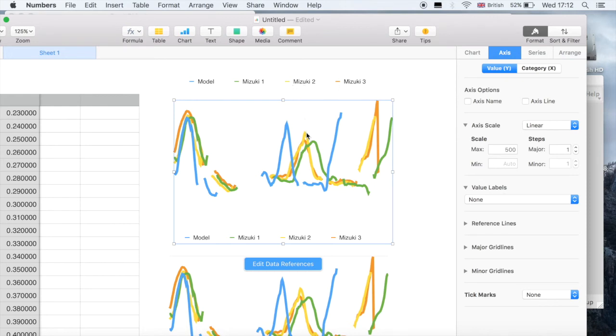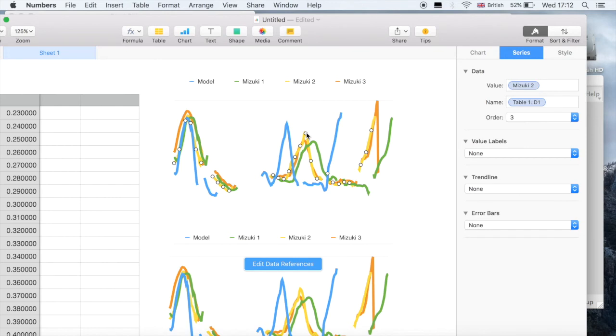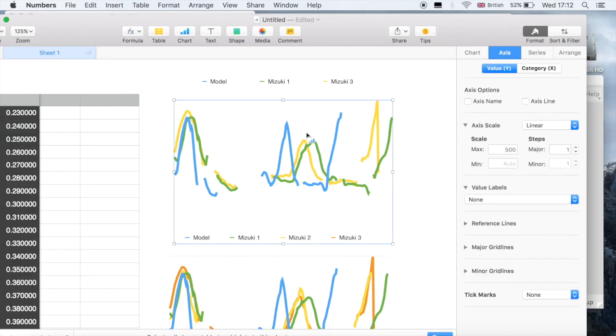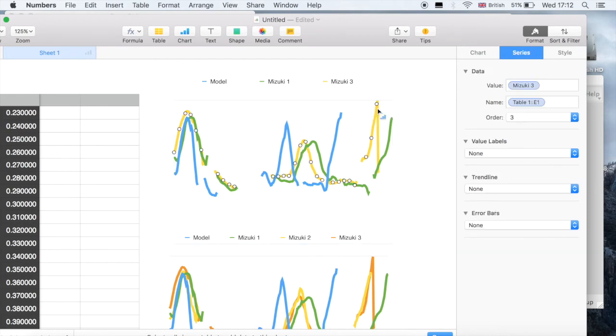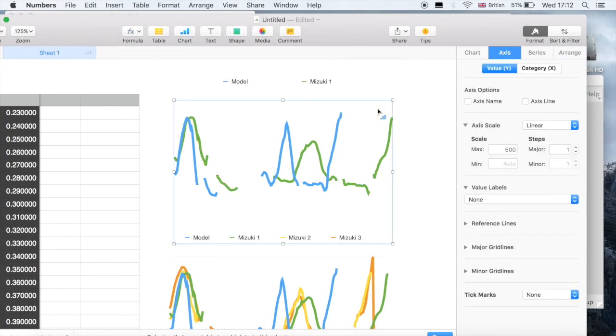So I'm going to go to the yellow line, double click it and press delete on the keyboard. Now you have to be careful here, it can be quite confusing. It's actually changed her third results from orange to yellow, so just keep an eye on that has changed colour, and actually I want to delete the yellow line again. So that's just left me with Mizuki's first results and the model speaker.